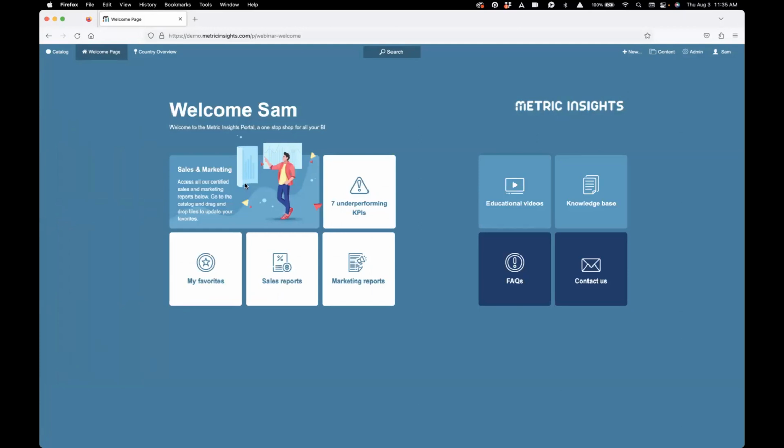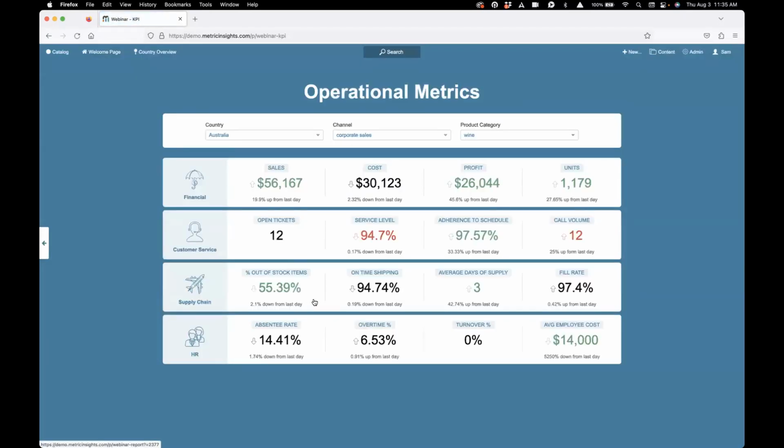Something we haven't gone into in depth in this demo, but something our plugins also allow us to do, is tap into the data behind dashboards. So if there's a dozen different reports that I'm interested in every day, but maybe I'm a manager or an exec where there are certain metrics from those reports that I'm interested in, we can create a page similar to this, where we're pulling those metrics out of those dashboards and rendering them on a page.